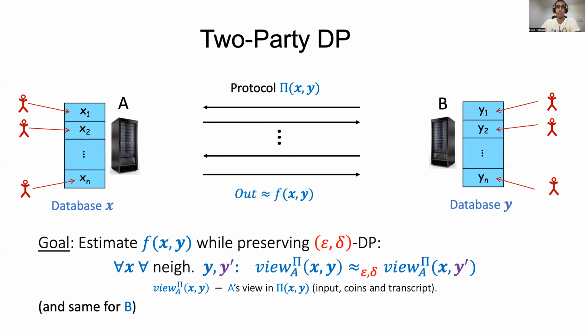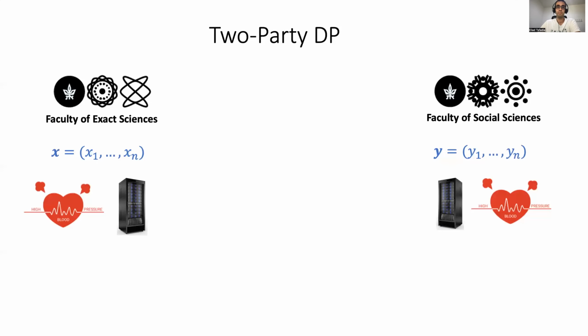In this work, we are interested in understanding how hard it is to construct a two-party DP protocol compared to the centralized model in which a single server holds the entire data. For some functions, the task is basically not harder than doing it in the centralized model. For instance, suppose that again Tel Aviv University wants to privately publish the number of workers that suffer from high blood pressure. But the situation now is that there are two different faculties, each has data for its workers, and each faculty wants to protect the privacy of its workers from the eyes of the other faculty.